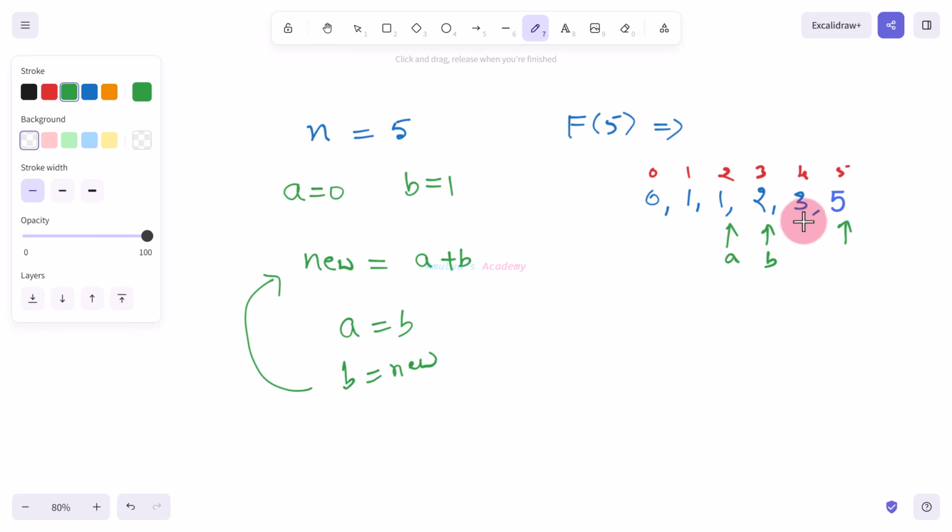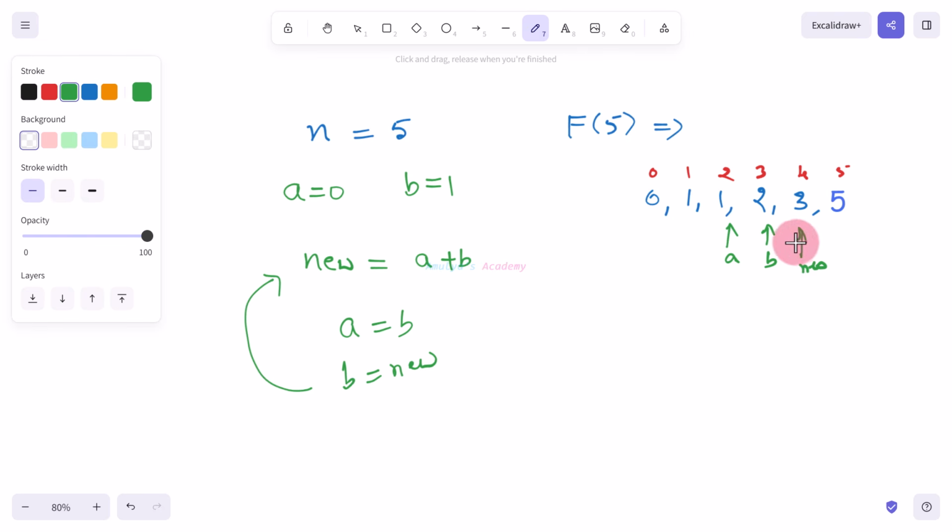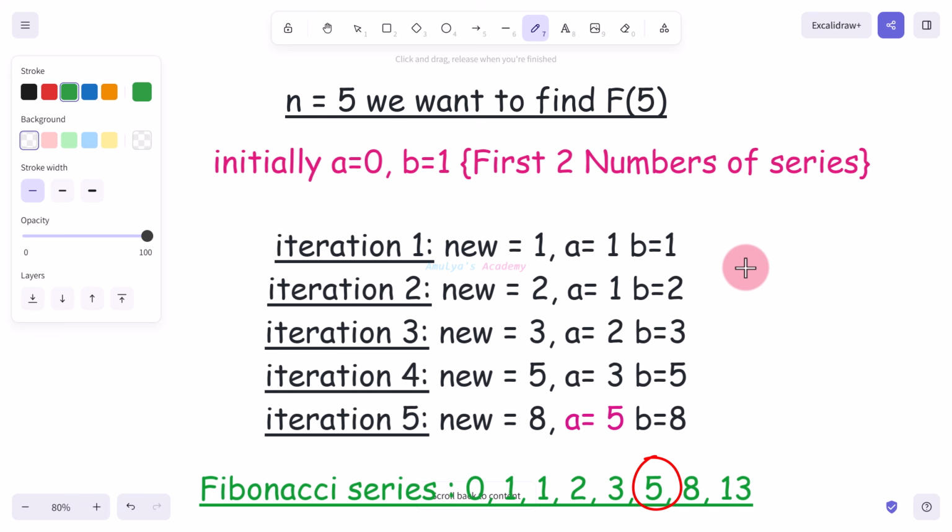Next we can calculate new using this formula, new equal to a plus b. So now this is new. Now again, to calculate the next number, we need the previous two numbers and we'll use a and b to represent that. That's why I'll take a equal to b, b equal to new. This is a and this is b. New equal to a plus b. So this is new. And we need to execute this instruction again and again. After the fifth iteration, in the variable a, we'll get the result. Here you can see that, right? This is how we'll use loops to print Fibonacci numbers.